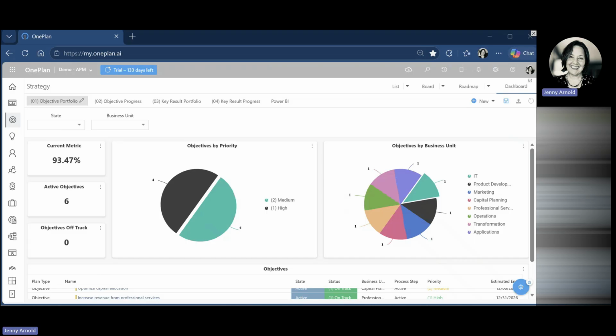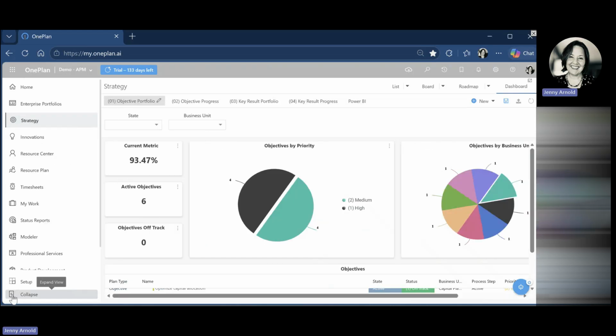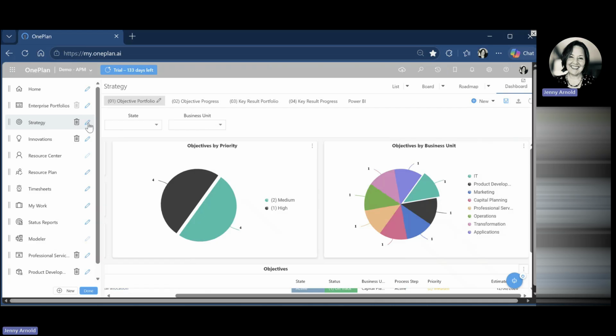Kelly, let's see. Is strategy a separate app function? It is. Yes, it's an area, Kelly. So this would be configured here where you'd set up and decide if this is turned on or not. Okay, so yours probably has an eyeball that's hiding it. Let's see if I have anything in here that's hidden. You could show that, but then those projects, those objectives and key results would need to be created for you to be able to track them there.